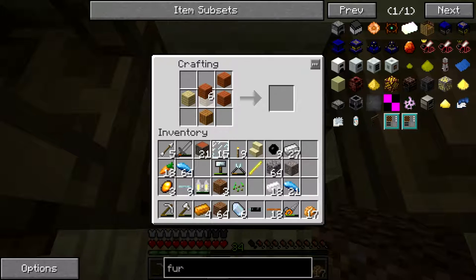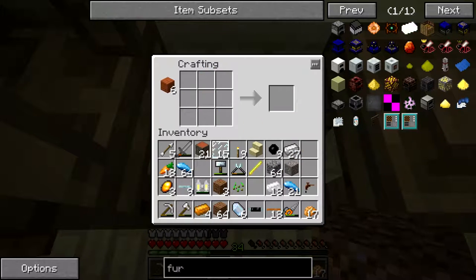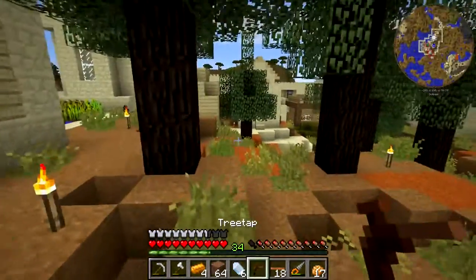I have to remember how to make a tap. Come on, man. I figured it out before. Maybe it's not that one. No. Ah, there we go. Cool. Might as well make another one because, let's face it, we are going to need it. There we go. It shouldn't be that hard. It's a pretty easy recipe, but I keep forgetting it.